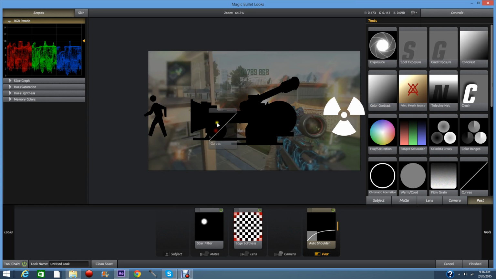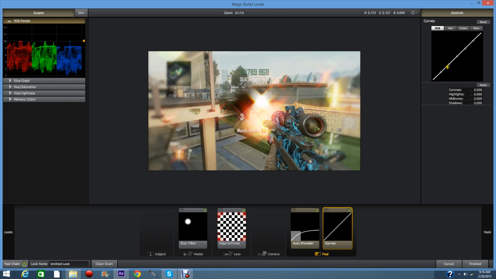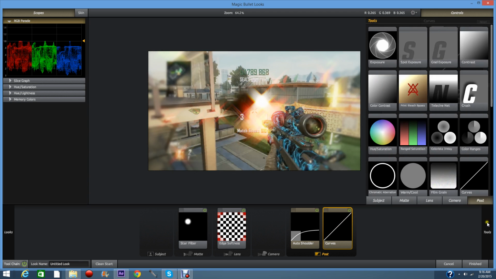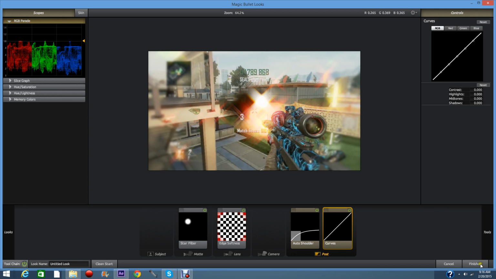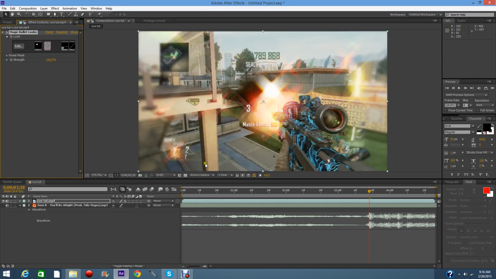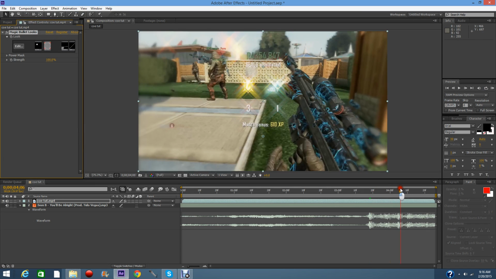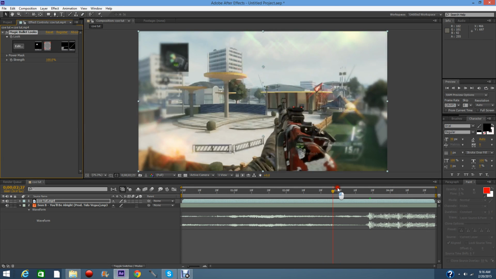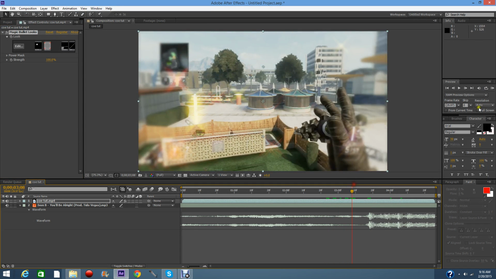If you guys don't know what curves are, it's kind of like this. If I wanted to soften the clip or make it darker or something like that, I could make a wave, and then you'll get something like that. But we don't want to do that right now just because of time, and we're not getting in depth with that. Once you have everything like that, you just hit finished, and see, now you have this whole little thing, and it's all stars. I've never seen it like that, but I think that looks pretty sick.